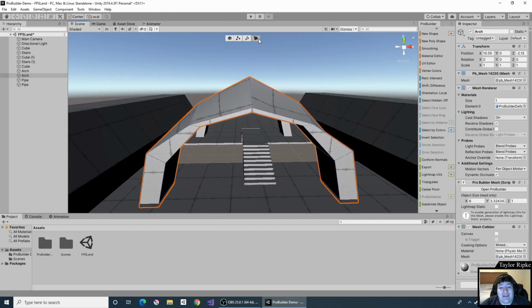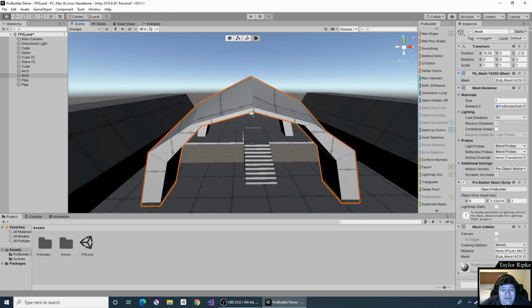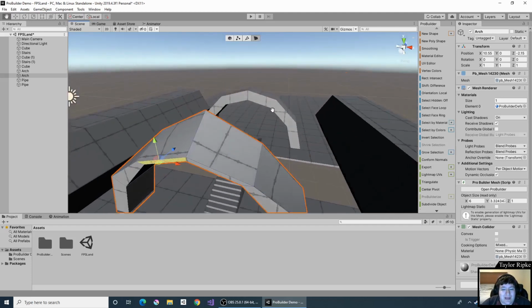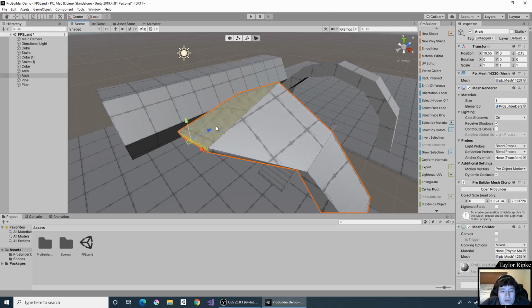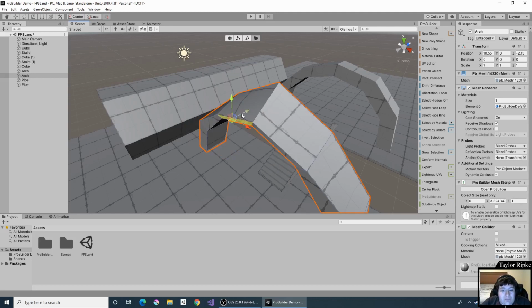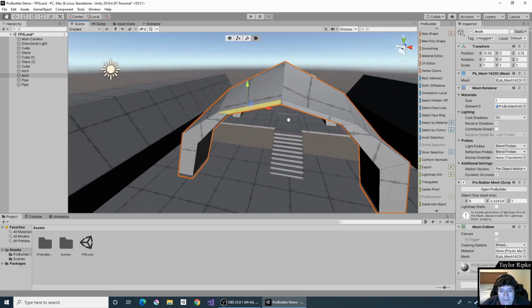And finally, we have the face selection. As the name implies, we're going to be able to interact with the faces. For example, if we wanted to take this face, we could pull it out a little bit. Notice our transform tools are doing what they say they're doing. We're simply pulling them around. Notice that we're not creating any new geometry with this. Based on what you have selected, whether it be a vertex, edge, or face, they're all going to manipulate the object in a slightly different manner.